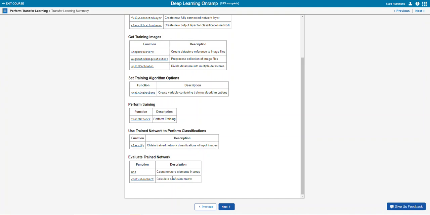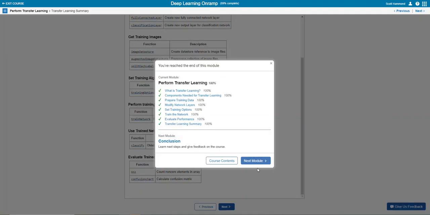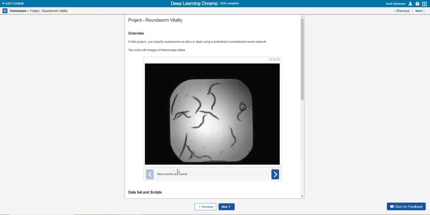And then we go through and we evaluate what it was we've done. And now we've gotten to the end of our loop. If we like it, we proceed. If we don't like it, or we want to try other things, we circle back around and have at it again. So let's jump into the next module.